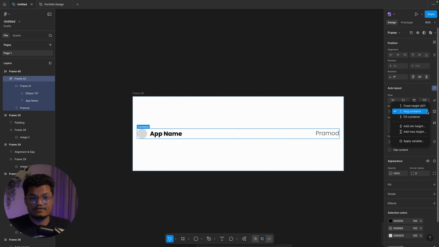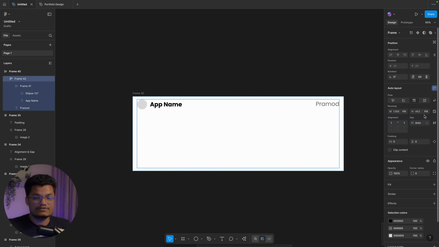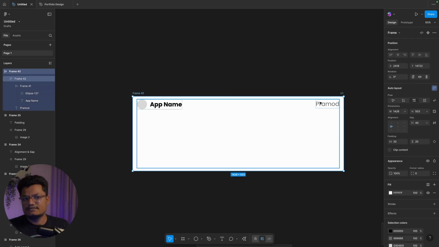But height wise, if I give the fill container, this is how we can use our different properties in different ways, guys. It depends on whatever cards or things you want to design. This is how we play with our auto layout, guys. Isn't that interesting? Hope you understood something great here, right? So let's hug this again.